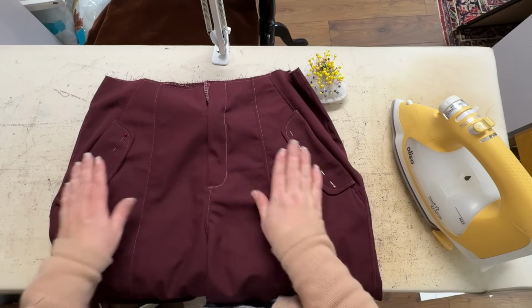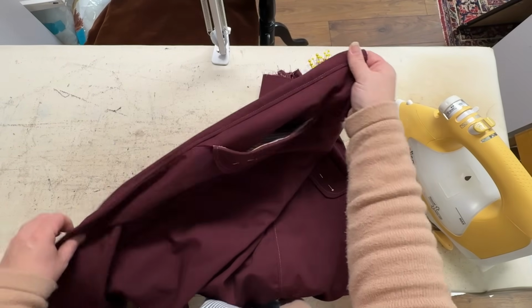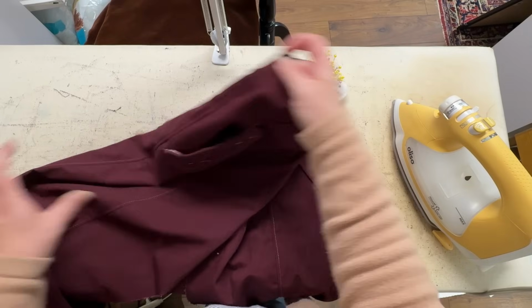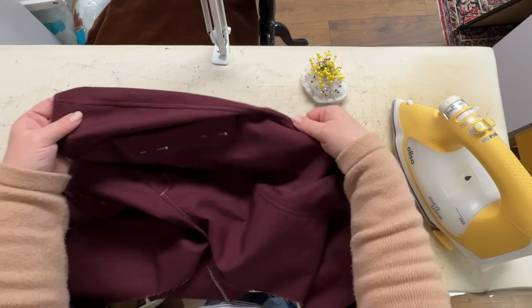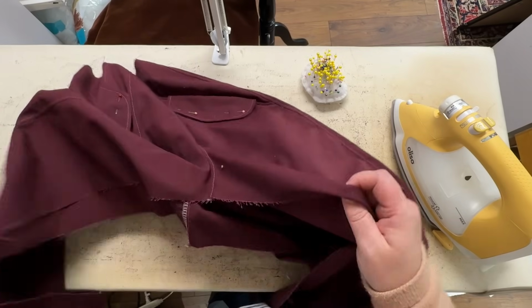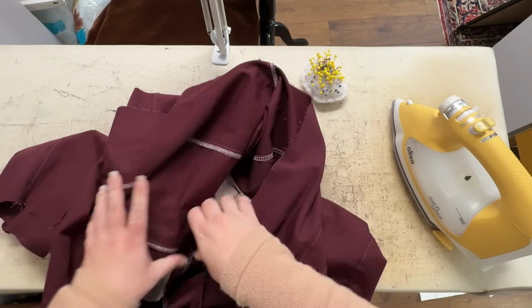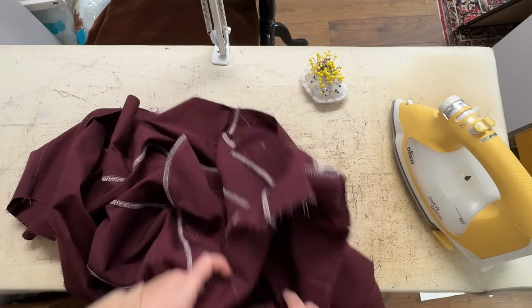All right, so from the right side, I still have my pockets pinned. I could probably take those out, but it keeps them out of the way. I've got my side seams sewn. I've got them top stitched on both sides, with that seam allowance going towards the back. So now we want to turn these inside out again so that we can put our inseams together, right sides together.